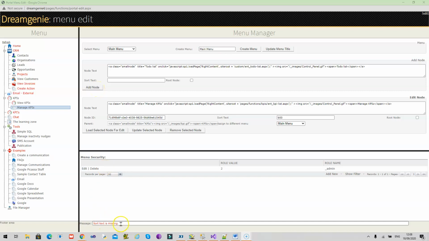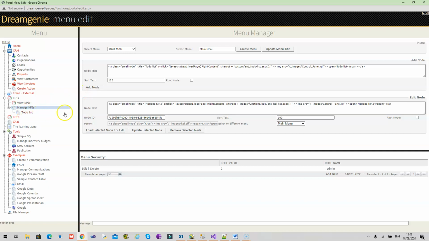Okay, it's telling us down the bottom that the sort text is missing. We need sort text in here. This helps sort it in a node. So you can place them, you'll be able to drag and drop them, but within a node, you can also give them a text code here, a number or text, and it will sort them alphabetically. Let's say 1, 2, 3, then add.